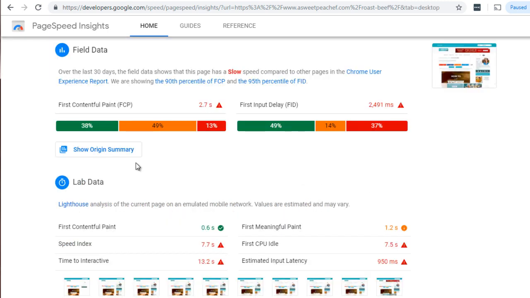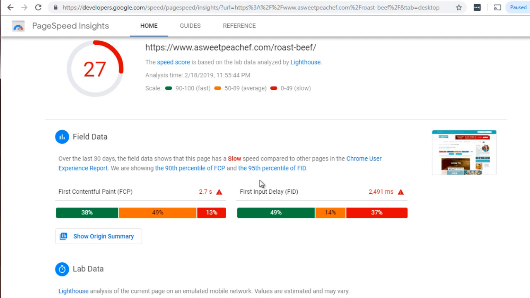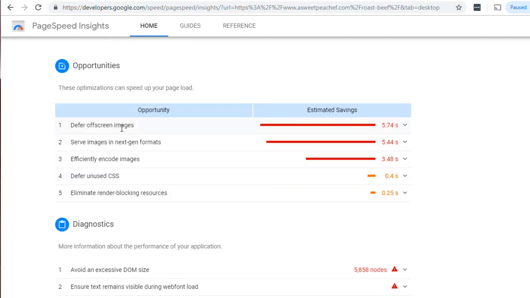Now, you've got to realize it's analyzing the whole web page, not just the image itself. But what this will do is give you an idea of what can be improved. So we can see that if we improve the images, it'll save us about 5 seconds. So even a site like this with the images ranked high, there's still improvement. So there's still hope, even if you're not 100%.